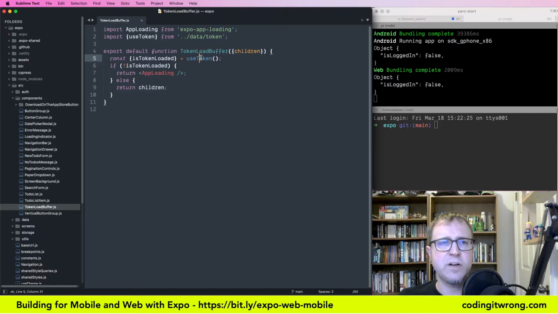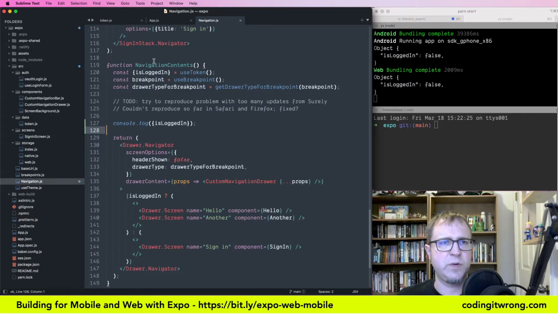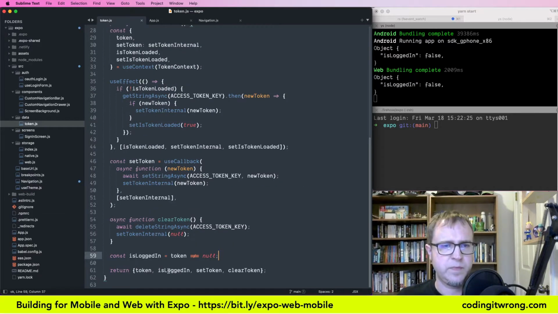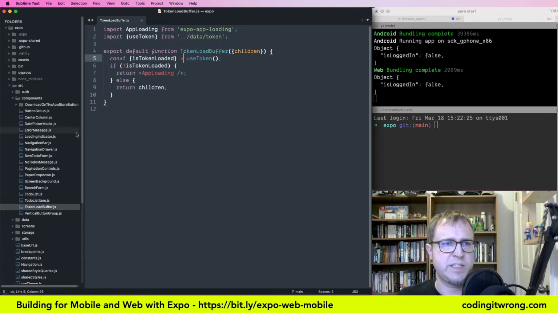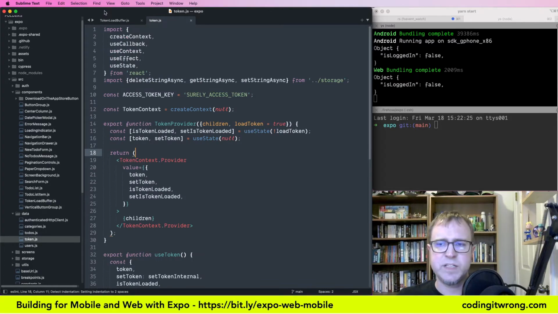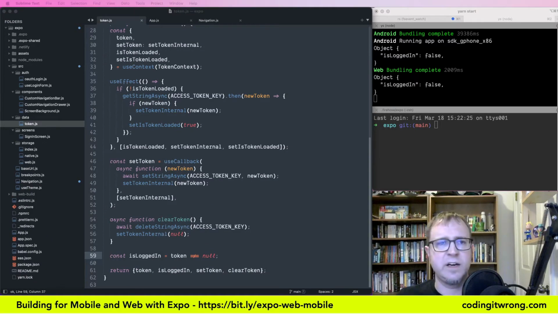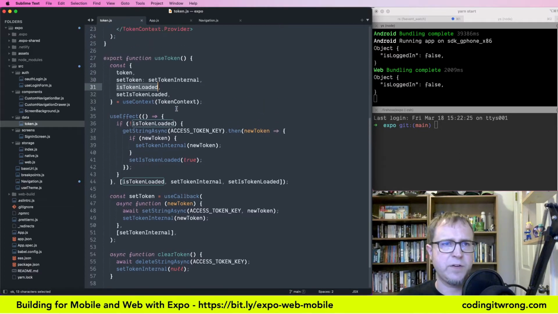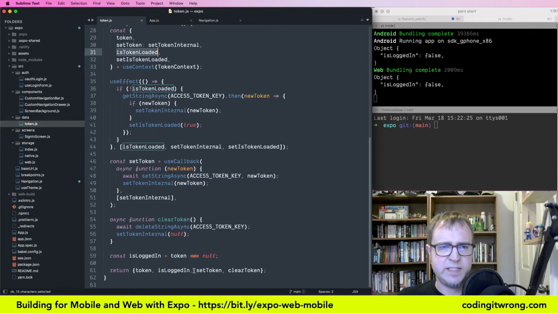I think our useToken is not returning isTokenLoaded yet. So let's find out. isLoggedIn. It is not. So let's just take a look at how that happens over here, and then we'll copy that over. I'm going to move this back off of the screen share to not confuse you about what we're seeing, so you'll just see what we're plopping into our Firehose Expo code. So when I look in here, I basically just see isTokenLoaded is pulled out of the context, and so I see isTokenLoaded just being returned.